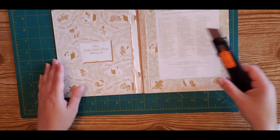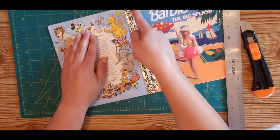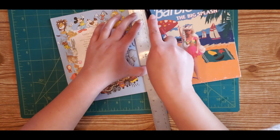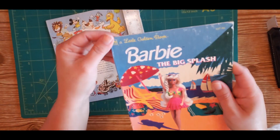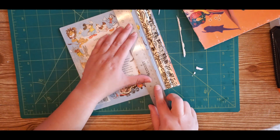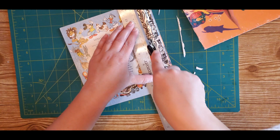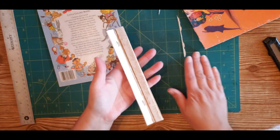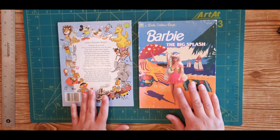I'm going to bring in my craft knife and my metal ruler and separate the front cover and the back cover that I'm actually going to use. I'm using this craft knife and the metal ruler. Here is my first cover, and here is my second cover. I'm cutting with my craft knife, taking my time, making a nice straight cut — and it's done. This part we won't be needing anymore, so we can throw that out.